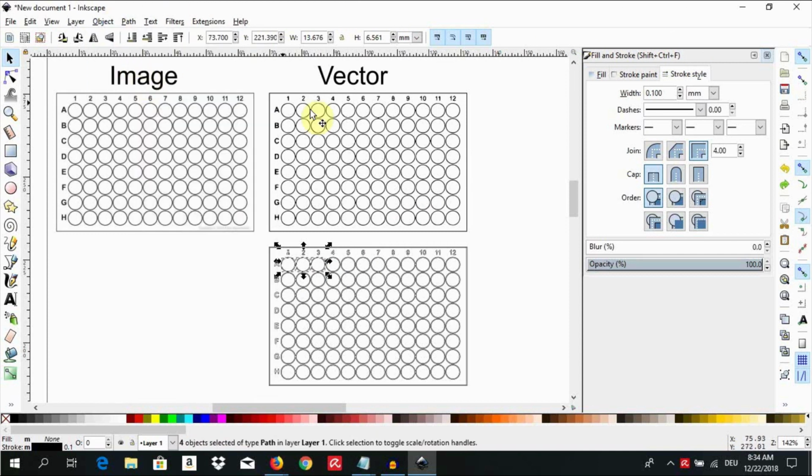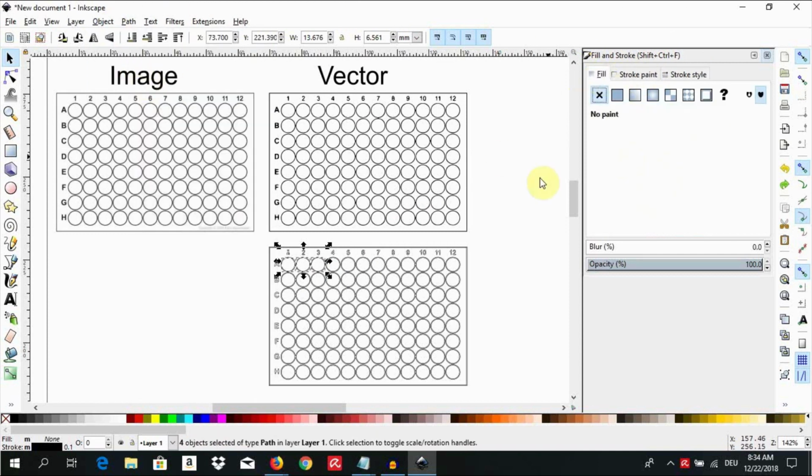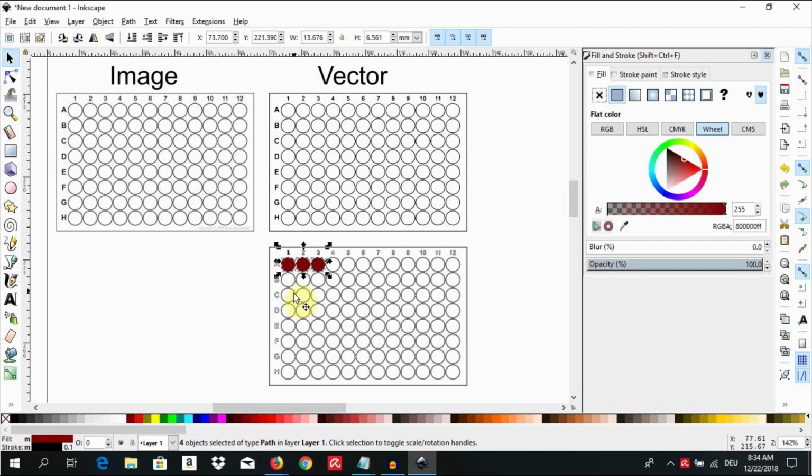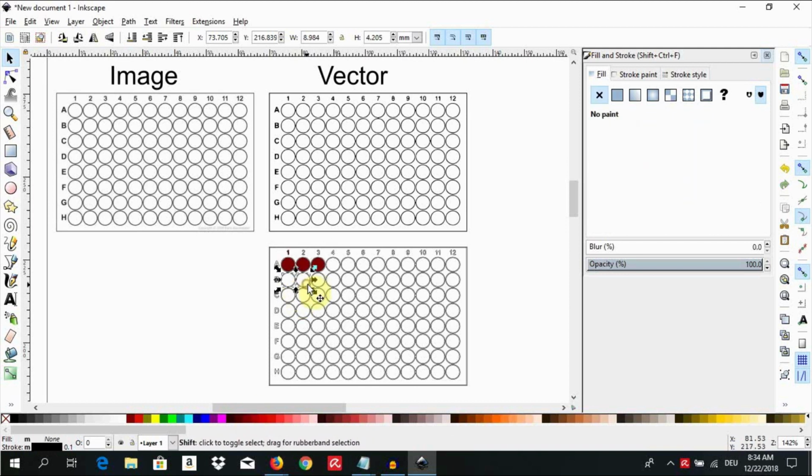Or to make things quicker, we choose from here below. And let us select these three again and paint them a shade of red. And we hold the Shift key down again, select them sequentially, and then choose the next shade from below here. And we can go on and on to get a beautiful illustration.